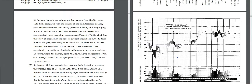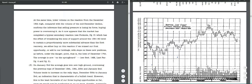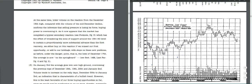Alright, so I'm gonna continue the course, and we covered this whole uptrend over here. For those who don't know, I'll just quickly go over it and then focus on the next piece, which is the downtrend. Alright, so what happened here, as you see over here, you have a climax. How do you know?